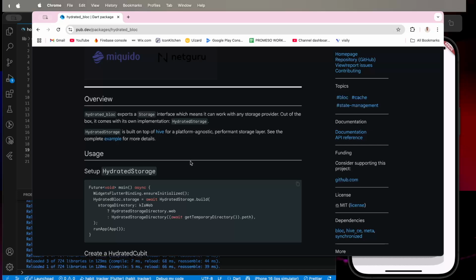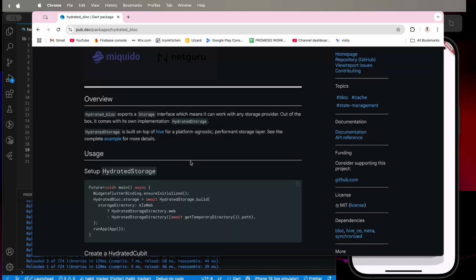Suppose I develop a home screen, so I have a bloc controller class, a state class, and an event class. I update any state, and when we move to a new screen, or close the app, or the scope of that bloc is finished, then whenever the bloc reopens or reinitializes, all the values are reinitialized. The state variables go back to our initial state, the first state we defined, either nullable or initial default values.